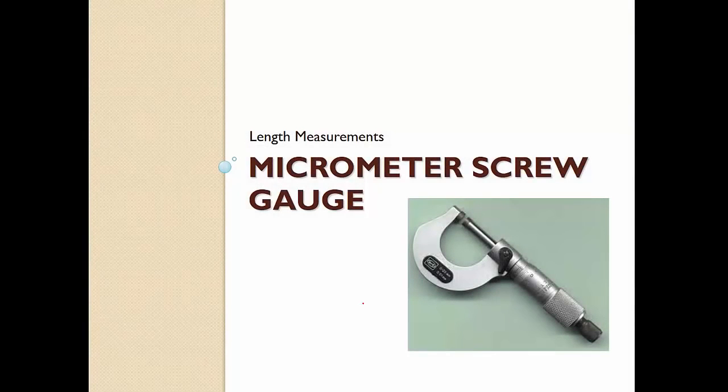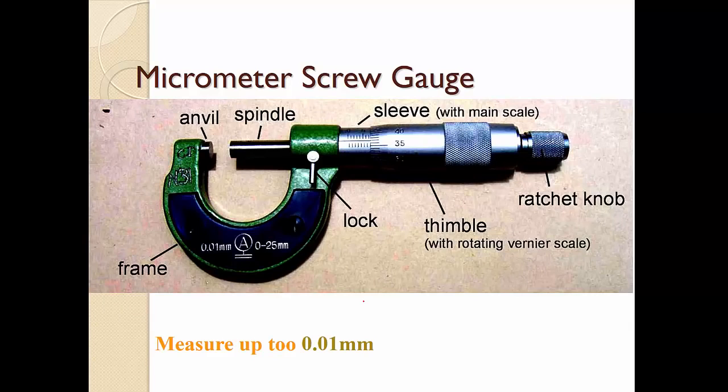Today we are going to learn how to read a micrometer screw gauge. Okay, so this is a micrometer screw gauge. It will read up to 0.01 mm. So with a micrometer screw gauge, you'll always be measuring in mm. Basically, you put the item that you want to measure between the anvil and the spindle, and then you just turn the ratchet knob to screw it tight so that you can read off the reading over here.